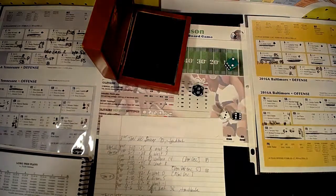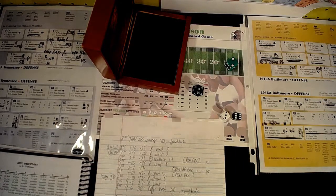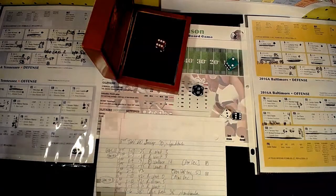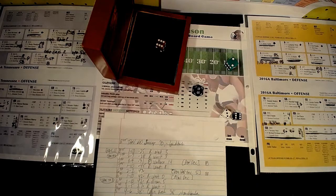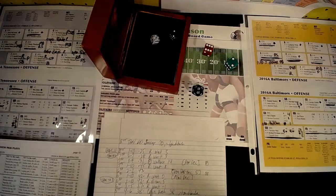So, well, I'm going to re-roll this because I needed to say something first. I needed to call the play. They're going to throw. Okay, they're going to try a medium pass to Murray right now, and that'll be against the blitz. So, that kind of makes me feel better about the fact that I had blitz come up. We're going to do it again here. It'll be an unusual result.